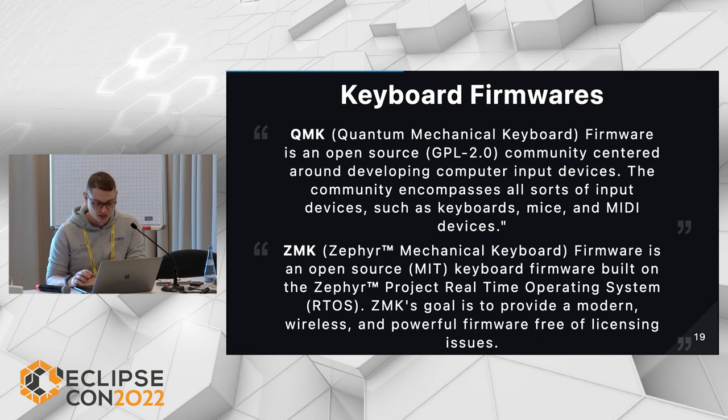Keyboard firmware is the software running on the microcontroller responsible for scanning the matrix state and reporting which keys are being pressed to the operating system. In the keyboard enthusiast space, we have mainly two projects for this: QMK, Quantum Mechanical Keyboard Firmware. Maybe some of you might know it, which is a mature project and the de facto standard for custom keyboards with a lively ecosystem of sub-projects. And then there's ZMK, Zephyr Mechanical Keyboard Firmware, which is relatively new but already fairly mature and my personal favorite. Its killer feature is the Bluetooth support, which QMK can't offer due to licensing issues. There are others, KMK, TMK, and more, with their own merits, but I'll not discuss them right now.